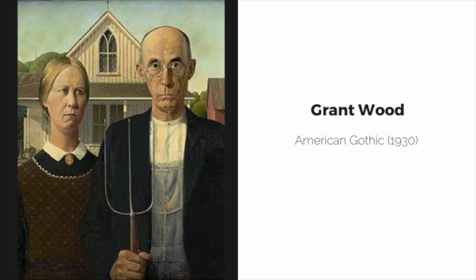Next up, proportion refers to the different sizes of the different elements in your artwork. So we can see this is really going to help us when we are trying to demonstrate accurate perspective. In Grant Wood's American Gothic, we can tell that the two figures are standing far in front of the house because they're so much larger than the house in the background.